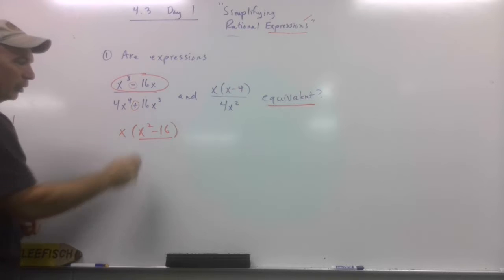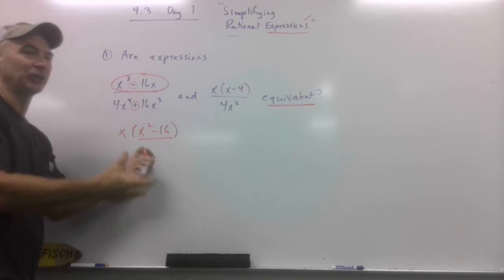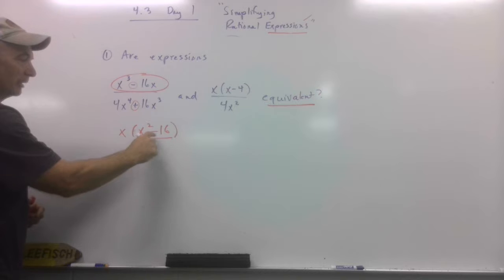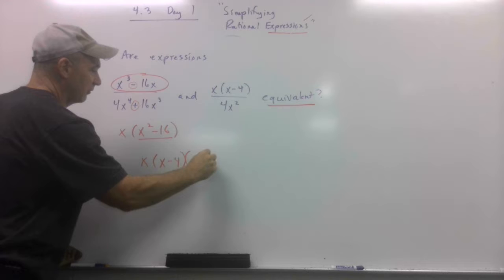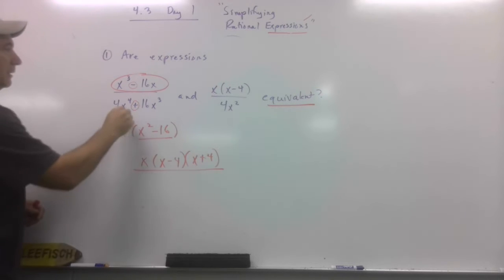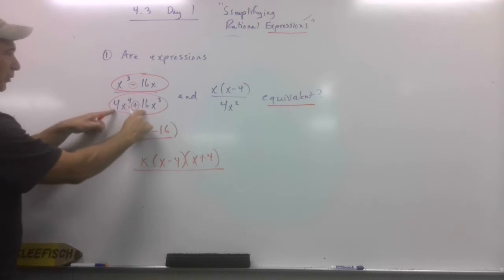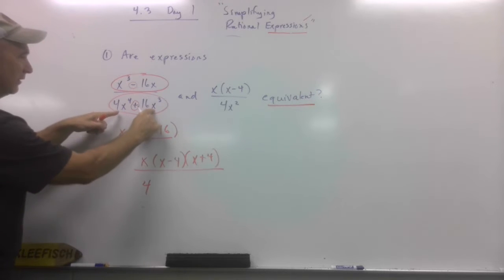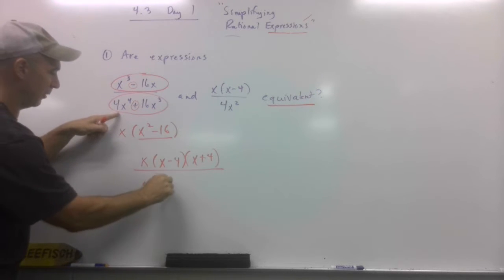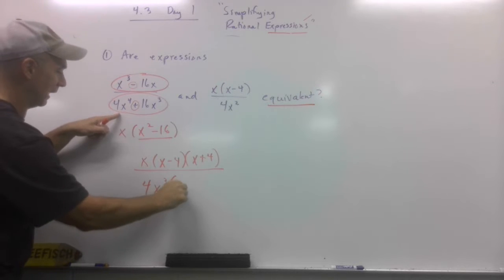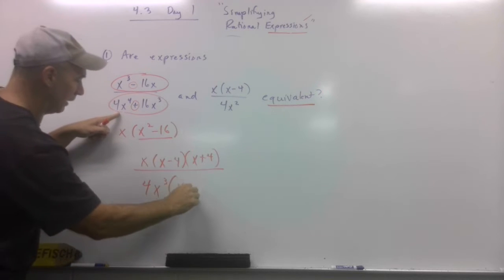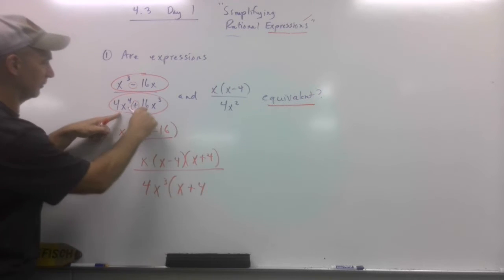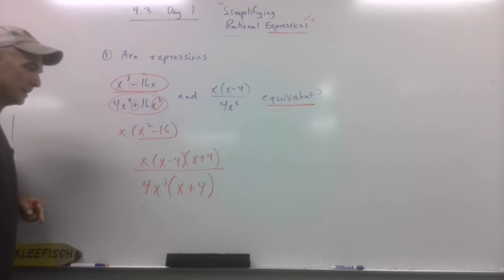Now I notice this. Don't quit on something just because you did a little something to it. It leaves you with a difference of two squares. So I'm x minus 4, x plus 4, all over. Now how much can I take out of that? Well, a 4 and a 16, I can take a 4 out. This has 3 x's, this has 4, so I can take out 3. And I'd be left with x, because this times this would give me this, plus 4, because 4 times 4 is 16. I took the x cubed out, so there's nothing left.